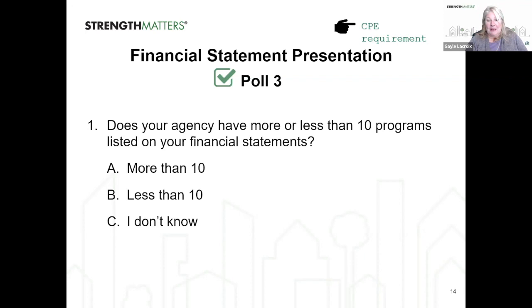I would almost say maybe you're too granular in your financial reporting, and maybe you're too spread out in terms of what your organization is trying to accomplish. It's hard to read financial statements that have more than 10. You think about what you would think about an agency that's got 10 substantial programs. They must be a really big agency, or they've got people spread really thin, right? Trying to accomplish so much. If you have more than 10, it would be good for you to know why that is. Is it really that you have more than 10, or should you be grouping some things so that the financials are a little easier to understand?